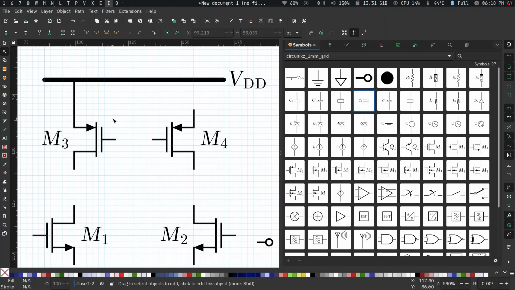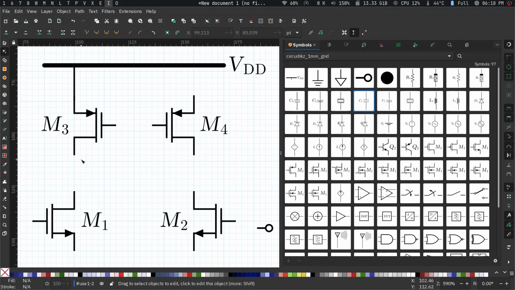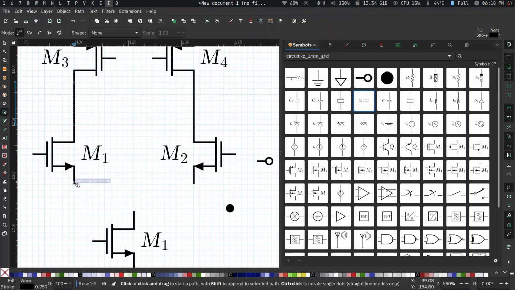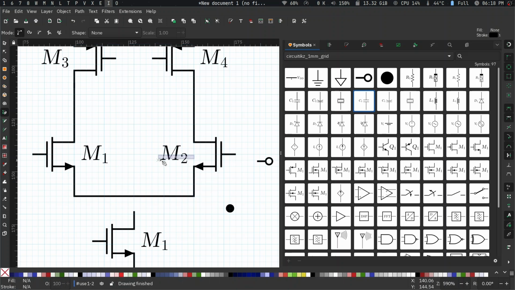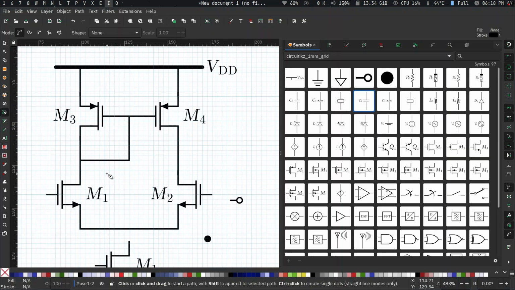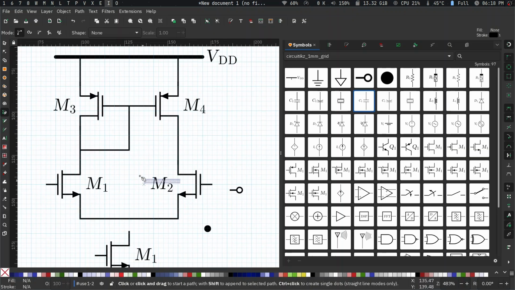I'm done. Now for the rest of these guys, we would like to connect them. So we can come here to the pen tool or press B, and then move him like something like this. Again, like this, and then maybe this is enough. Okay, looks nice. Then maybe we can do it like that. Let's put him in the center. I'm not really eyeballing things to know if I'm at the center or not, but seems fine. So far it's actually starting to look almost like a 5T OTA.